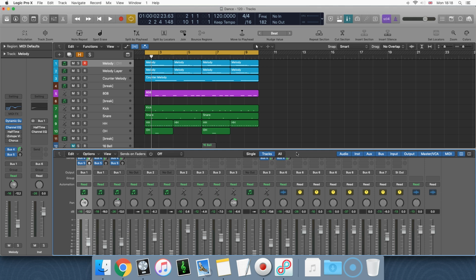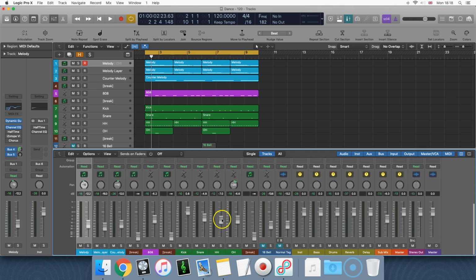I've panned the similar frequency melodies just a bit to the left and the right. I don't like to do it too far left and right. I personally like my instruments quite close to the middle. I like them to kind of hug the vocals, and then open out.